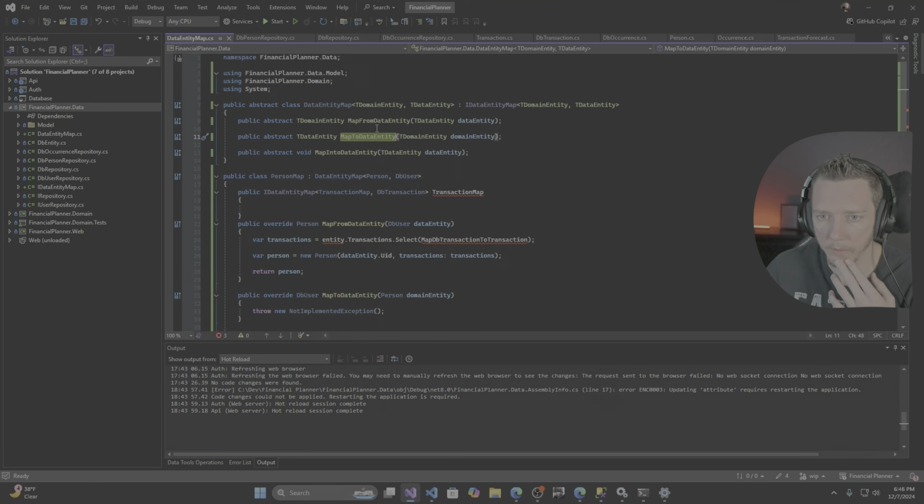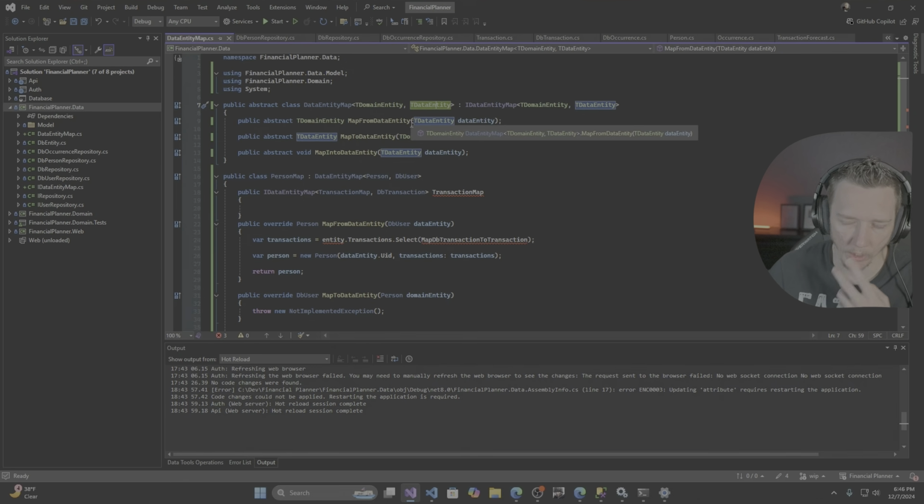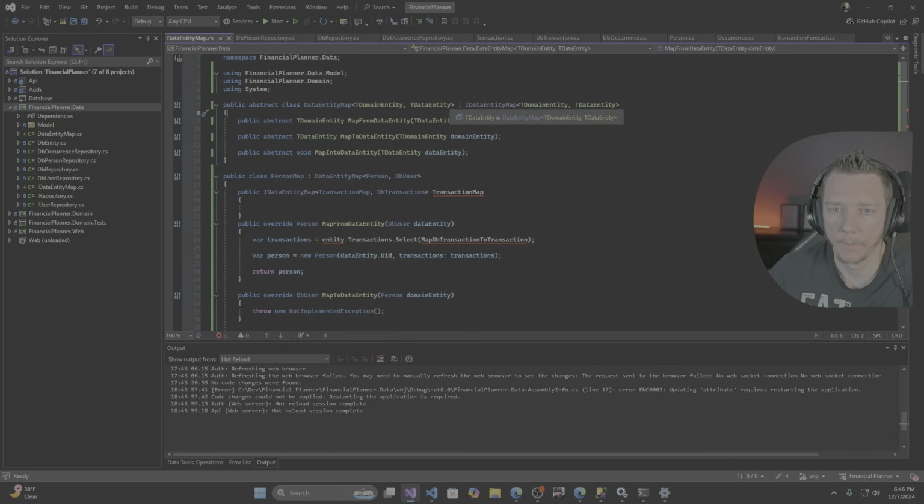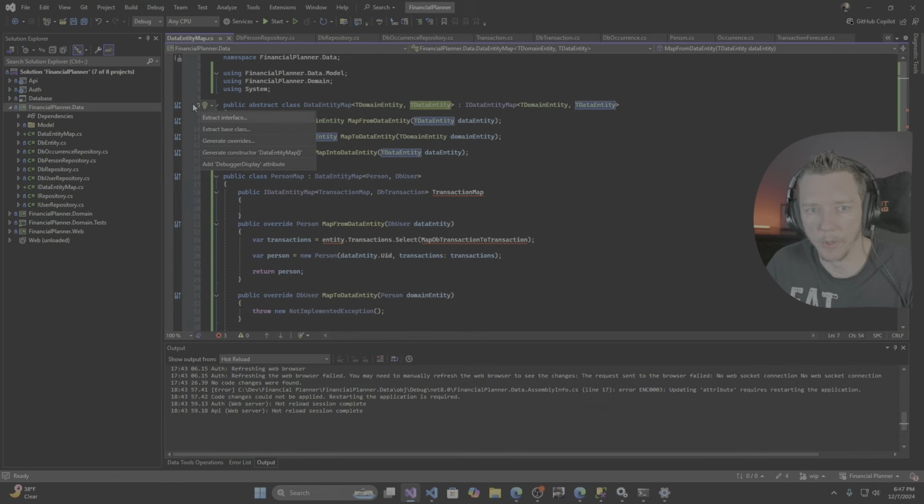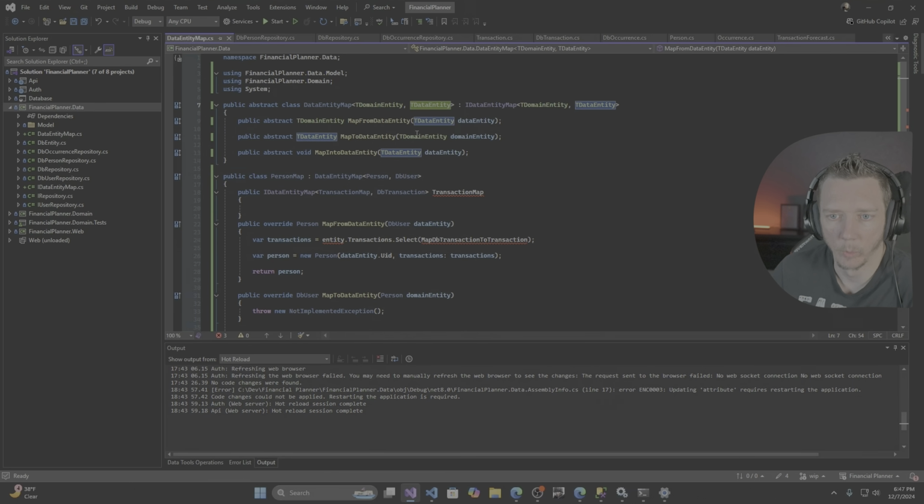We could do it the other way around, we could do map from domain entity and map to domain entity, given that we basically said domain entity is kind of the principal, but now we've basically said data entity is more the focal point. And that's okay. But in that case, then we might swap the type parameters around later. So data entity is actually first. And I wonder if actually Visual Studio has that refactoring capability like ReSharper does. Probably not. Look at it later.